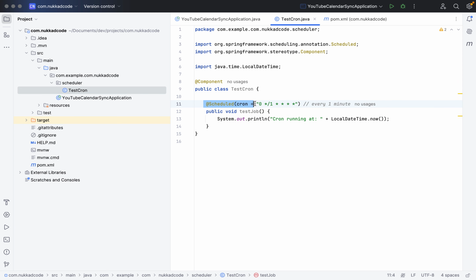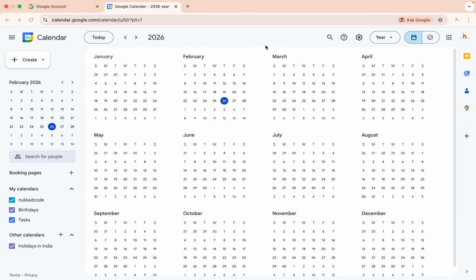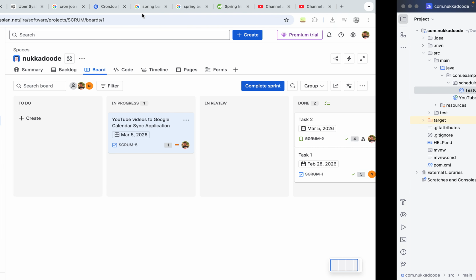And let's understand this @Scheduled cron is equal to 0 1 star star star star. I think I can remove one star because 5 stars are enough. Every 1 minute it runs, right? So cron job syntax you can also understand. Let me show you what we need to do.